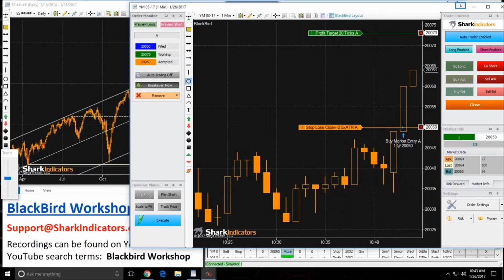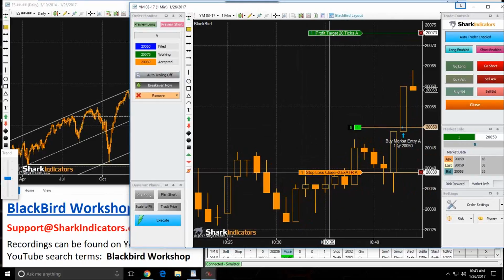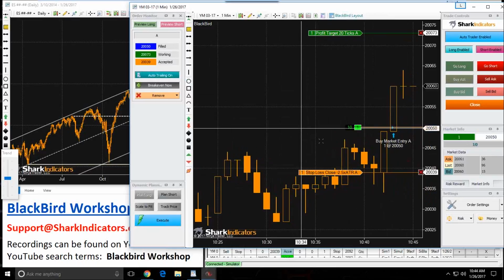The auto trailing button is not going to do anything, because in this example I didn't set up any trailing rules. So the auto trailing has no functionality since I didn't set up a trailing stop loss. But if you had your stop loss set up to do some auto trailing, then you can turn the auto trailing on and off.